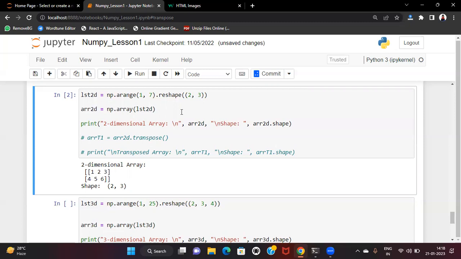Which are the 3 elements? Let us print it. This is one element. In the other axis, this is another element.